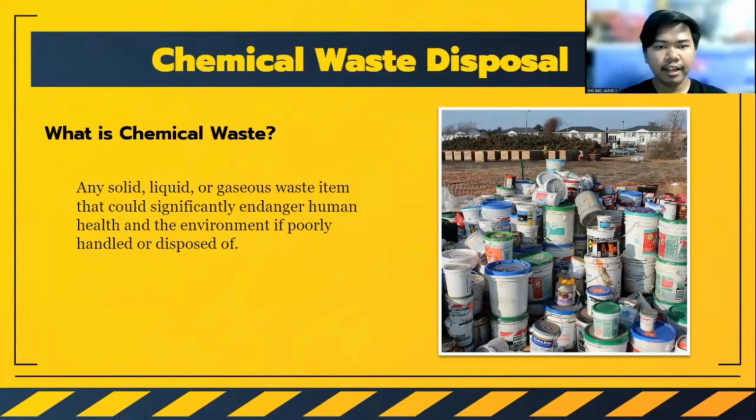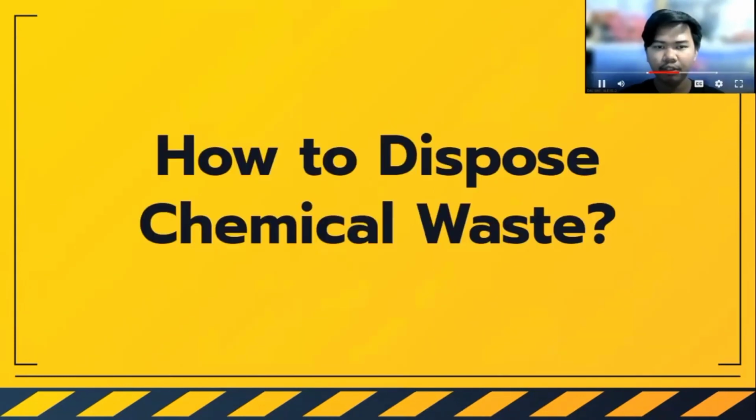In other words, chemical waste is any unnecessary or excess use of a chemical or a chemical substance that could harm human health or the environment when released to the air, water, or land. Examples of chemical waste include, but are not limited to, the following: batteries, pesticides, fluorescent light bulbs, dye, glazes, and many more. So how are we going to dispose of our chemical waste properly?